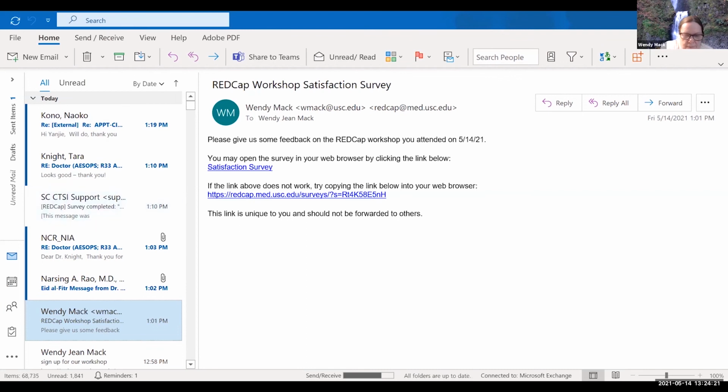Other than maybe APPT email is having some issues. Test it out, test it out, test it out to make sure it works. I did test it out yesterday and it did work. So let's see, I'm going to go back into the REDCap again.